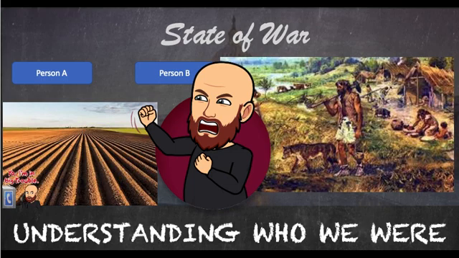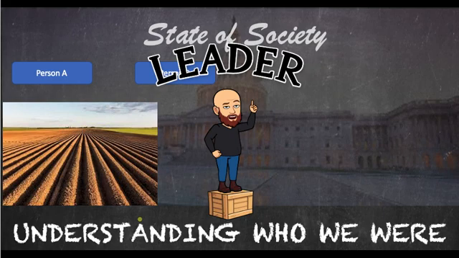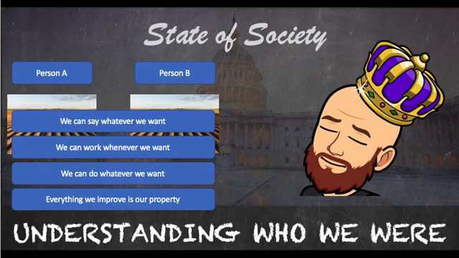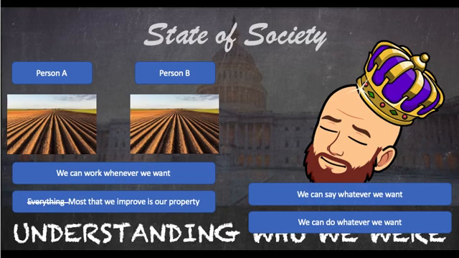This is a bad situation, the state of war, and so we go to the state of society. This is where person A, person B, and all the other letters of the alphabet decide that they're going to have a leader. In John Locke's day, it's a king. To make him king and give him power in society, they are going to give up certain rights to the king. They're going to say, listen, these rights are mine. I can say whatever I want, and I can do whatever I want, like in the state of nature. I'm going to let you make rules that say I can't say whatever I want, and I can't do whatever I want, like fight my neighbor. That's a party foul. We're going to make those party fouls.